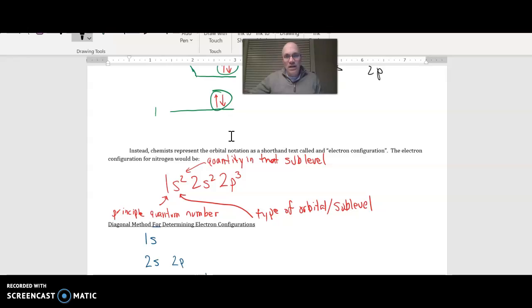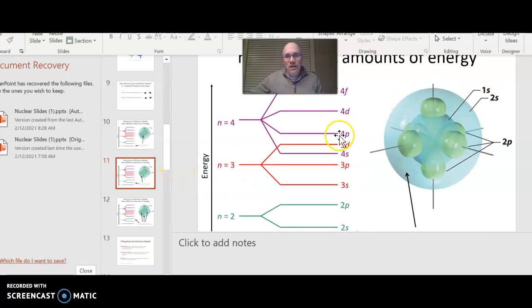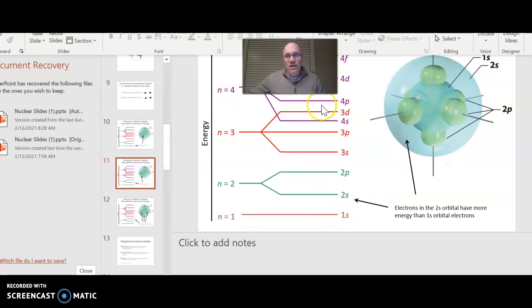But when we get to more complicated atoms that have more electrons, we start to get a little bit of overlap of the electrons, and you can see that a little bit in this slide right here, where there's no overlap in the energies between the first and the second, and no overlap between the third and the second. But there is overlap between the fourth and the third. So there's this little way to memorize the order that you fill the orbitals, and that is using this thing called the diagonal rule.